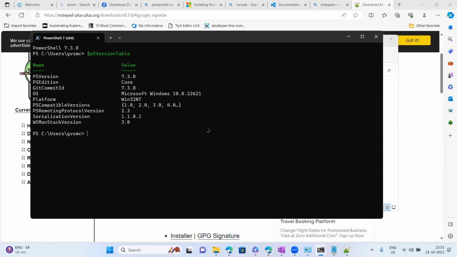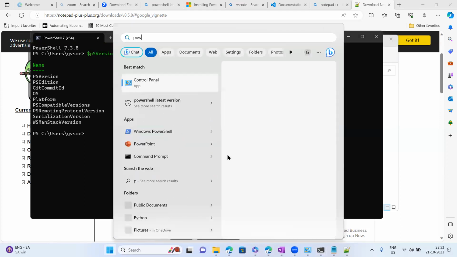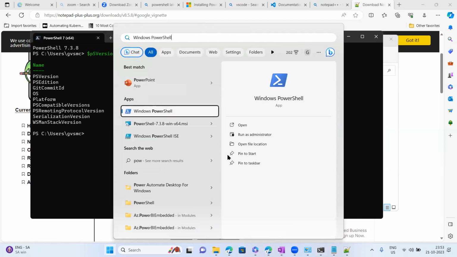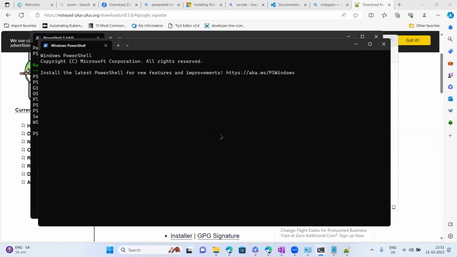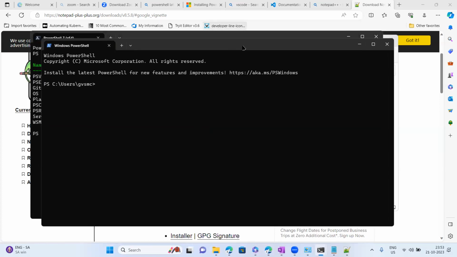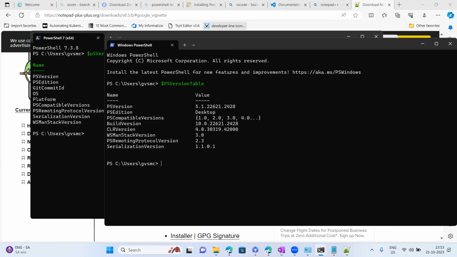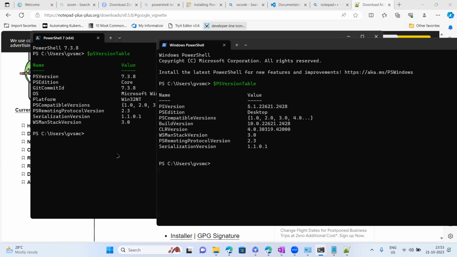You might be having a doubt whether the latest PowerShell 7 version is going to be compatible with previous versions or not. It's not a big deal, so you can go ahead and use it. If you want, you can use PowerShell. By typing PowerShell, you can observe here you can use the 5 version also, as well as the 7 version. If I type PS version, you can see here any of the versions you can use and you can do the work over here.